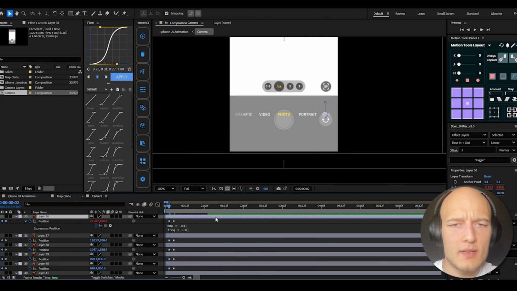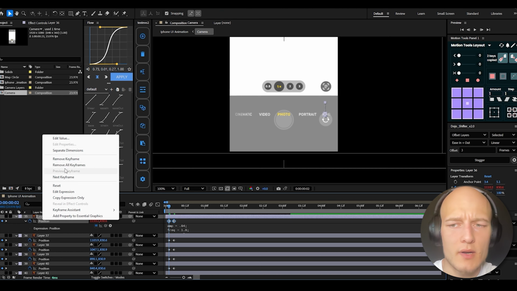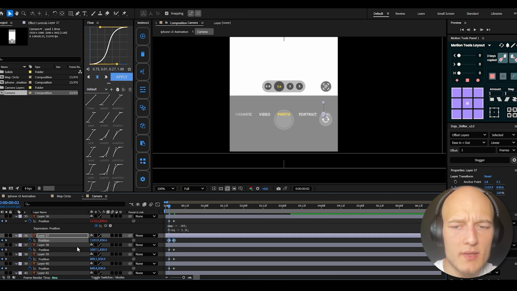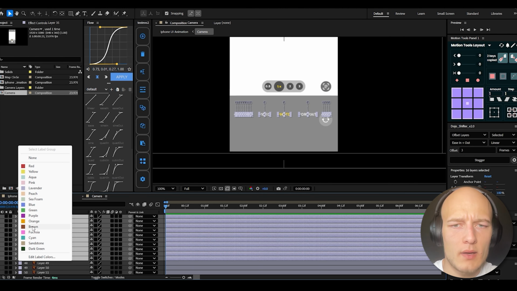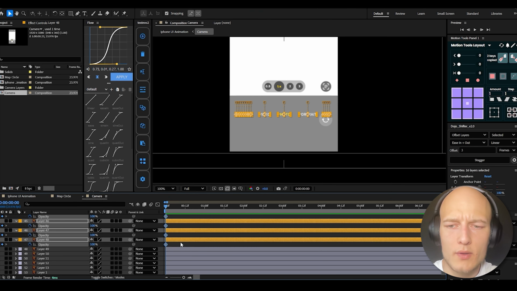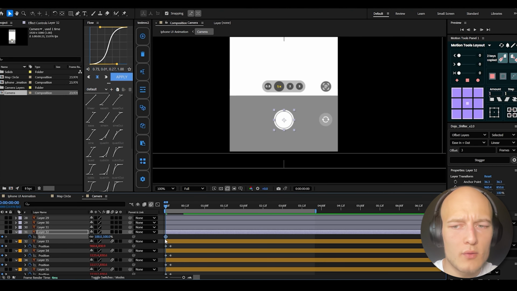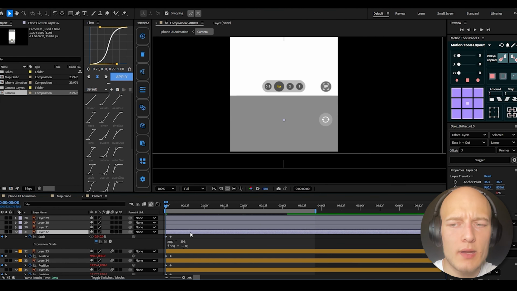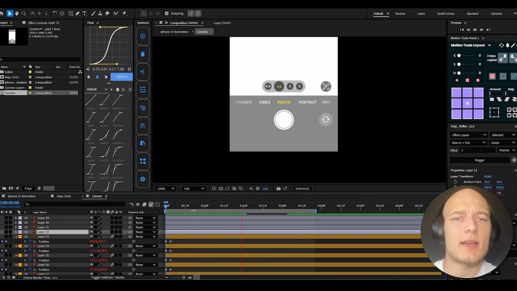Now again, paste that same expression that we used. It's a very popular expression, and let's paste it on every single other layer. And also let's color these layers so that it's a lot better organized. Now we can also adjust the opacity. So let's set it from 100 to 0 so that it floats in nicely. I think I forgot to do one of them, which is this one over here. Okay, now let's do the circles, same thing, add on easy ease and then the expression that we added. And as you can see, the text and the iPhone button are popping in nicely now.